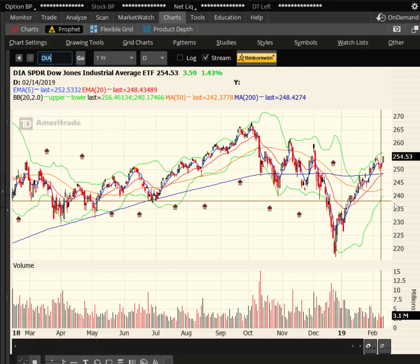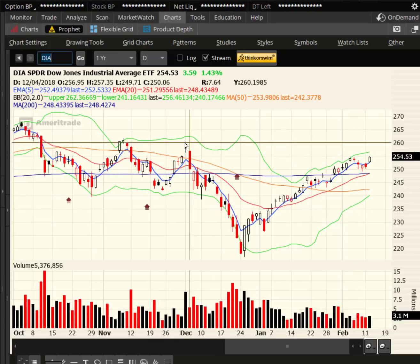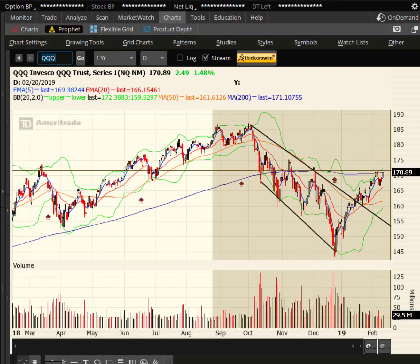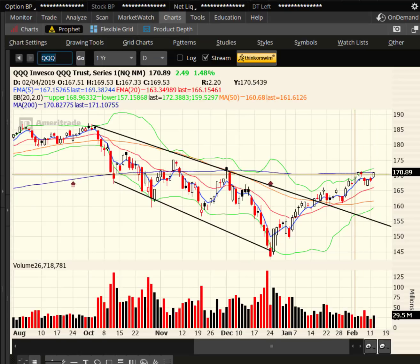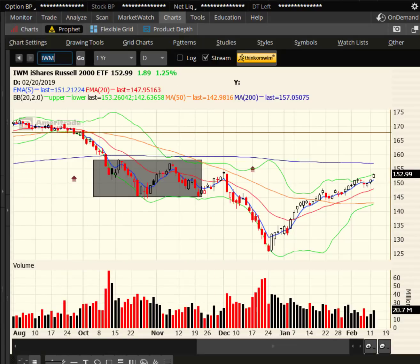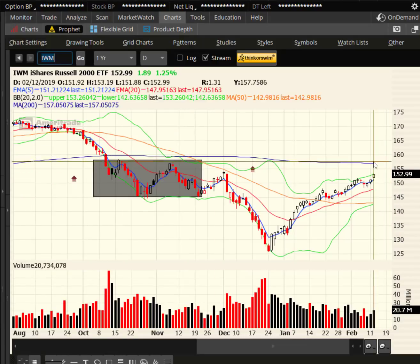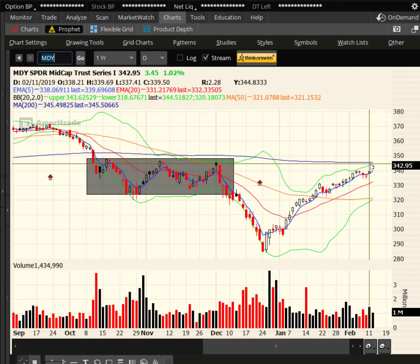The Dow, a little better, jumping 1.43%, also closed above the previous little swing high. Its target is right up there around 260, about 500-600 points higher on DIA. The Q's tacked on 1.48%, right on its 200-day moving average — it didn't take out the previous high from February 5th, but it's pretty close. The IWM gapped and ran today, up another 1.25%, target the 200-day. And the MDY was up just over 1%, target the 200-day.